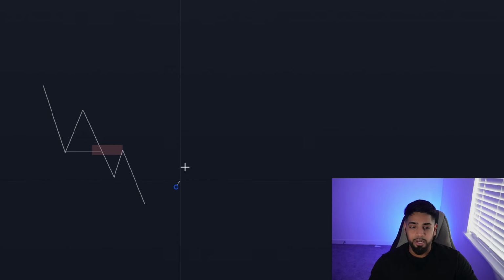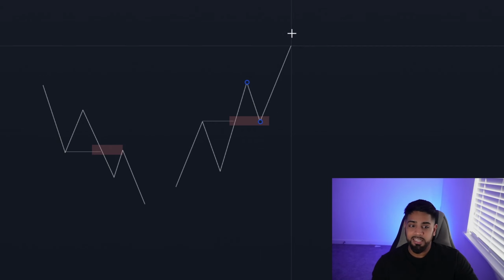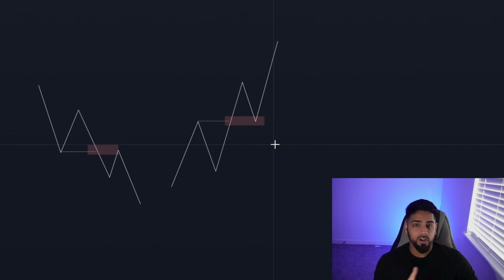It's the same if we go in the opposite direction. Let's pretend that we are bullish and we've just created a higher high, higher low. Now we're going to wait for a break of structure, which we get right here. Once we've done that, we identify the fair value gap. We wait for price to come back into this fair value gap, give us signs of rejection, take our entry, and continue with that trend. So it's nice and simple. It's called a break and fair value gap. It mixes a break of structure along with a fair value gap to give you the perfect setup.